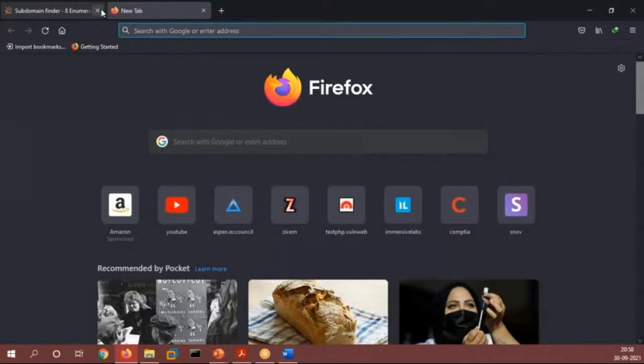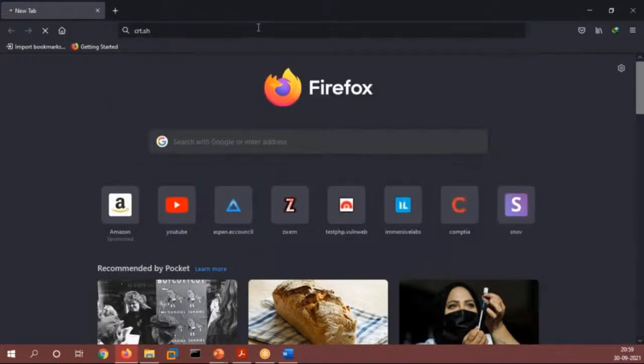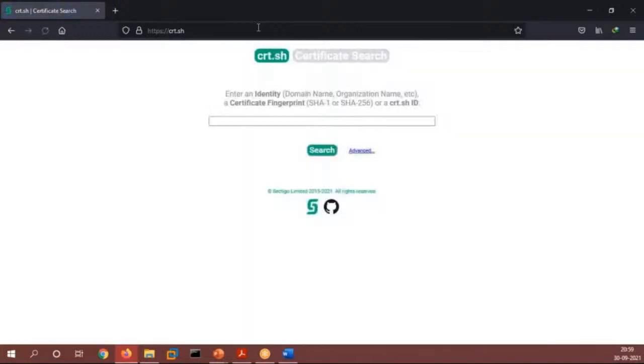Now, what we have, guys, we have certificates as well. We discussed about certificates, digital certificates. Let's say we have this website crt.sh. Now, these were not meant for finding subdomains. They are made to find whether the certificate is legit or not.